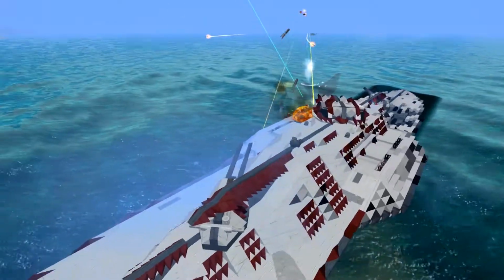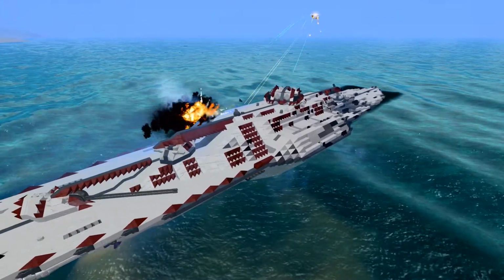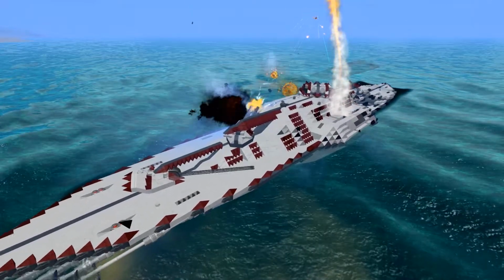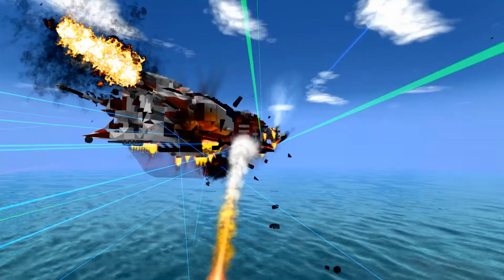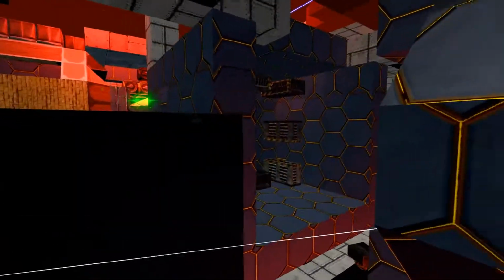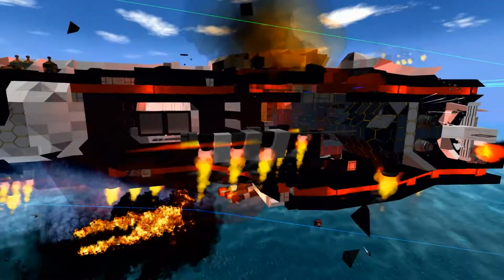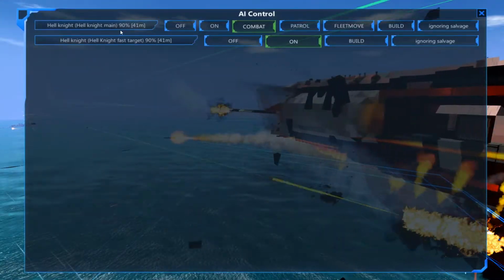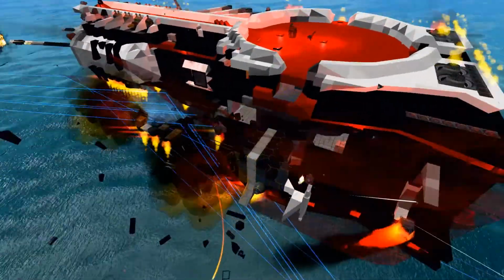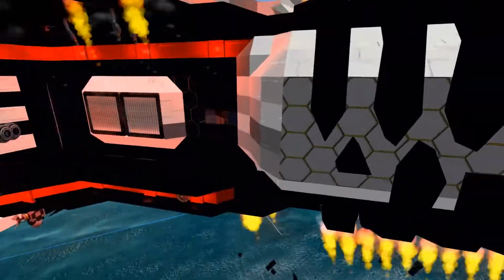Alright, Hell Knight is at 93%. If this goes on, I think the Hell Knight will win, but around an hour from now. Stuff is still falling off of Hell Knight. One of these has gone. Oh, the heavy armor in the middle is completely gone. Oh no. 90%, yes. That thing just blew up, but this cannon is functional.